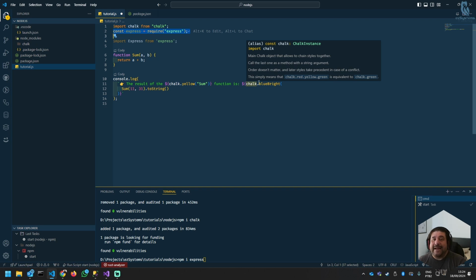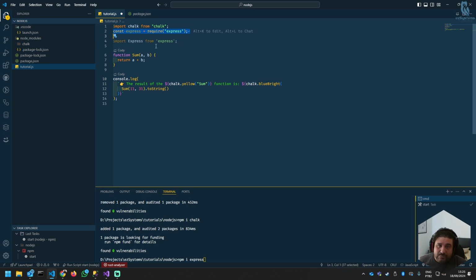Modules have a different scope, okay? When your project is a module, the scope is the actual module. So when we start this module here, because tutorial.js is now a module, the scope is inside that module.